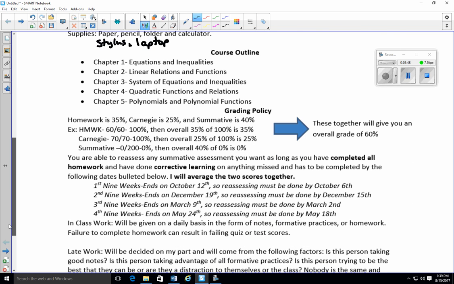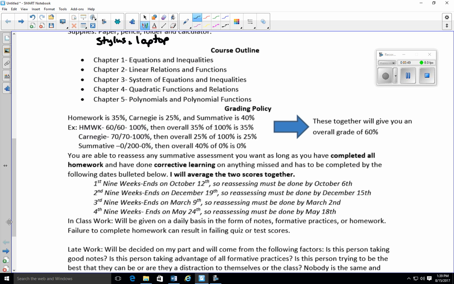All right, grading policy. It's pretty spread out between 3 categories. We have homework, which of course are daily assignments. Some of them are on Carnegie, some of them will be paper-based, just like we have in the past. We have a second category, Carnegie, which is an online software that gives us more practice with the concepts that we're covering in class. We're going to be doing that 2 days a week. Then of course we have our tests and quizzes, which are weighted the heaviest.